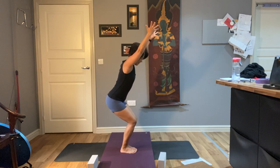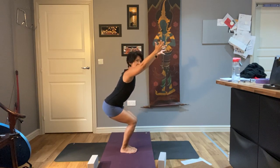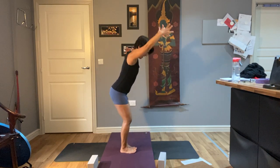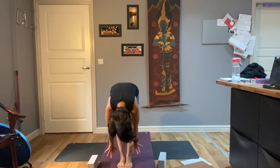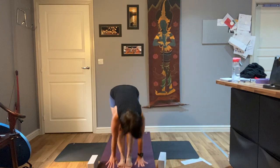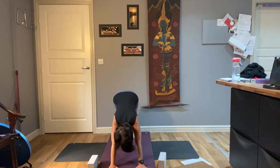Welcome, breathe. So think about sinking back a little bit more and lowering just a little more, sinking the heels down. And then inhale, come all the way back up. And as you exhale, fold forward. Inhale, coming up halfway. And as you exhale, step or jump back into downward dog.